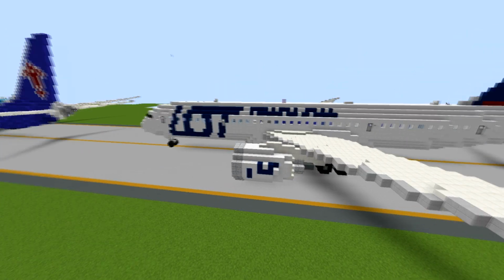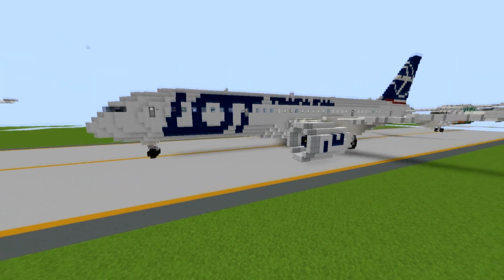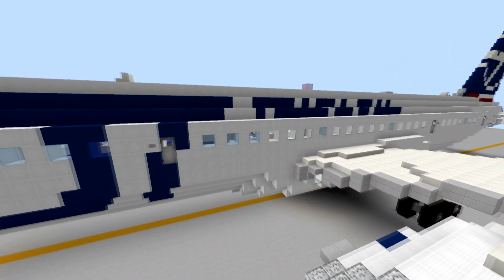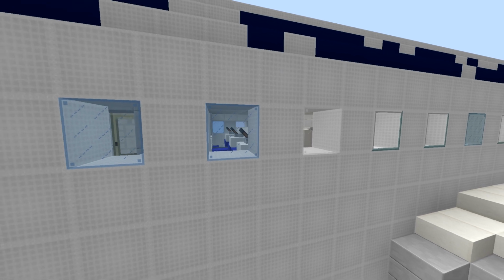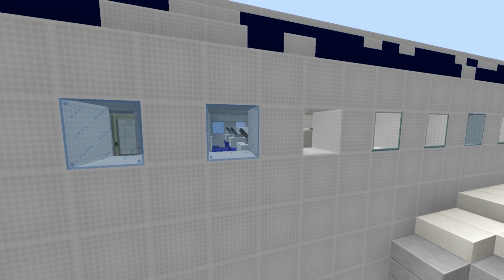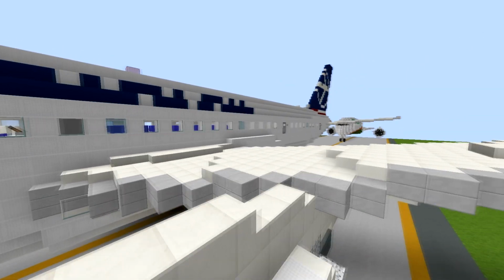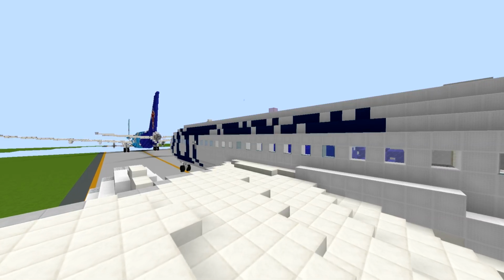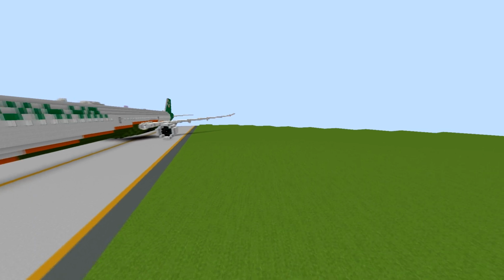Oh, and I cannot believe I almost forgot this. Now, Rowan won Most Innovative, and this is kind of putting him up to his podium. We have different colored glass to represent the different shades. As you know, on the 787, you press a button and it darkens and gets lighter. So Rowan decided to have different shades of glass for the windows. As you can see, this shade is different than that shade, and so on. I thought that was a brilliant idea by Rowan. Congrats, bro.